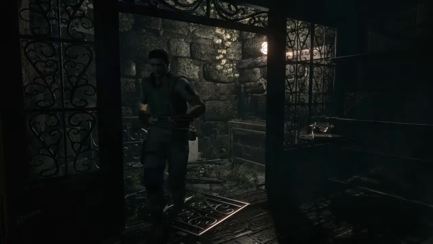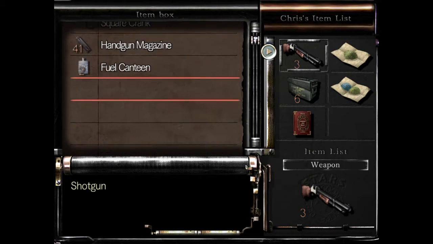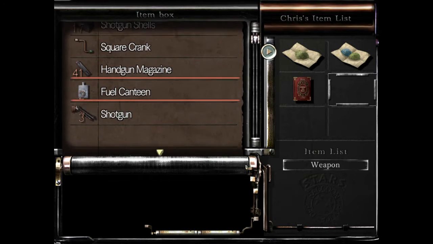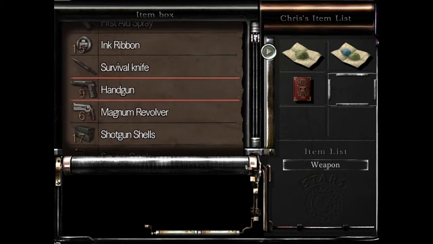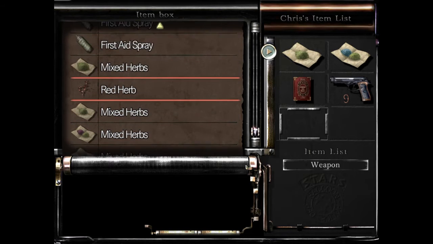Alright, so now I'm gonna go head back and grab my pistol again. So I really only needed that shotgun for that spider. And you're not going to want to reload that shotgun because we are going to be getting a new shotgun here pretty soon. So any shotgun shells that will be left in this shotgun are kind of unusable.